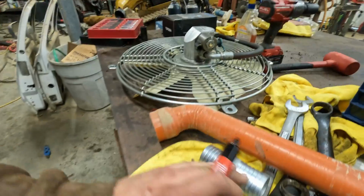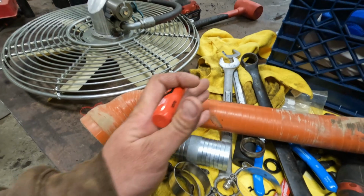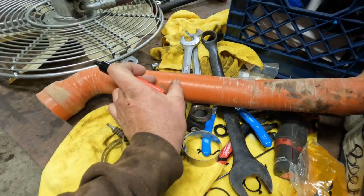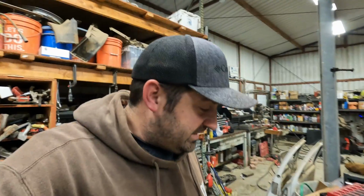Not like this is the most complex repair in the world, but I do want to put it back together straight. So I'm gonna go ahead and draw a line on here with the Sharpie, so that when we cut it and stick this coupler in there, we're able to just line the two lines back up, clamp it back down, then in theory, it should fit back in there perfectly. I can't really do that with my left hand, so I'm gonna go ahead and put the camera down, and then we'll cut it and put this thing back together.